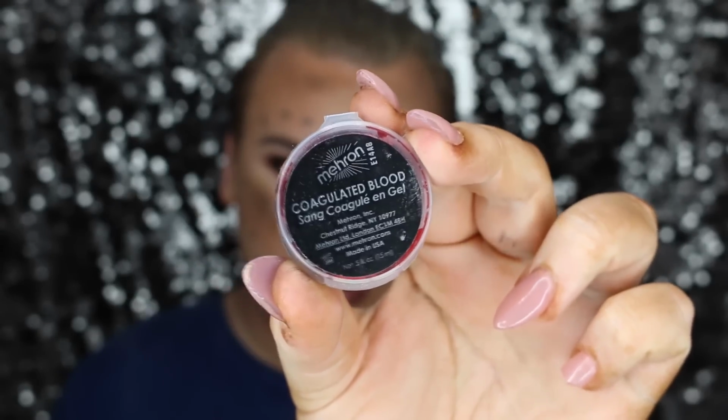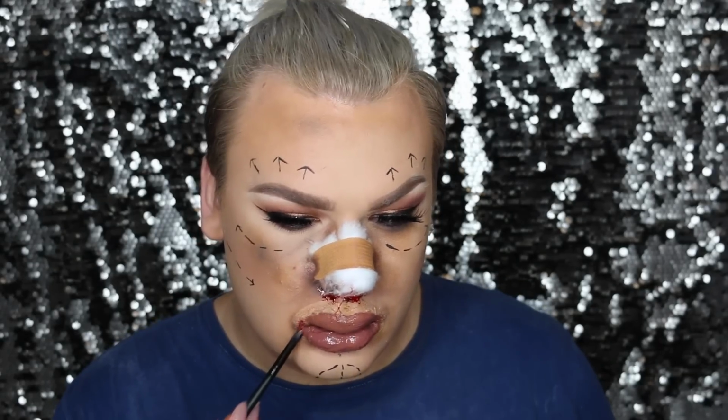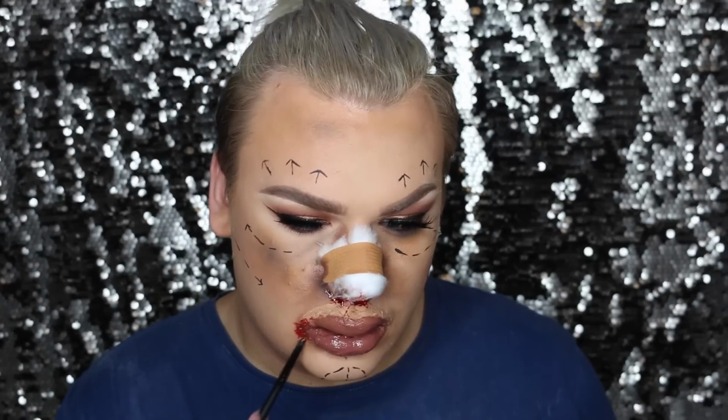Then I'm just taking some coagulated blood from Mehron, I think this was, and a little bit of stage blood, just mixing the two together because one's darker, one's lighter. So I'm just mixing them together and just shoving blood all up my nose and down the side of my mouth just for an extra effect.